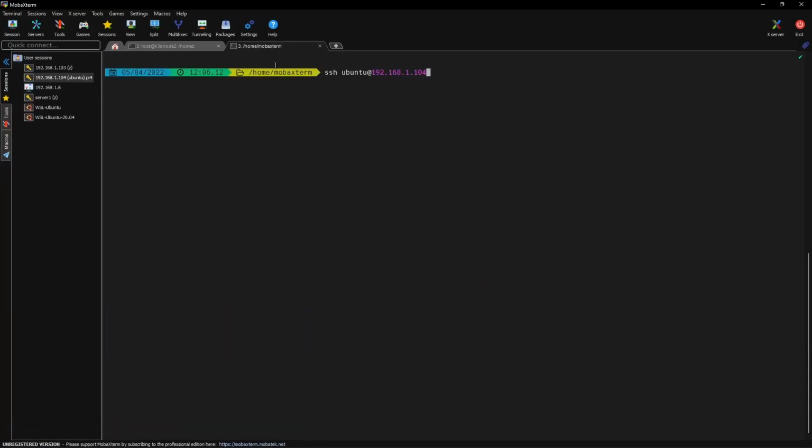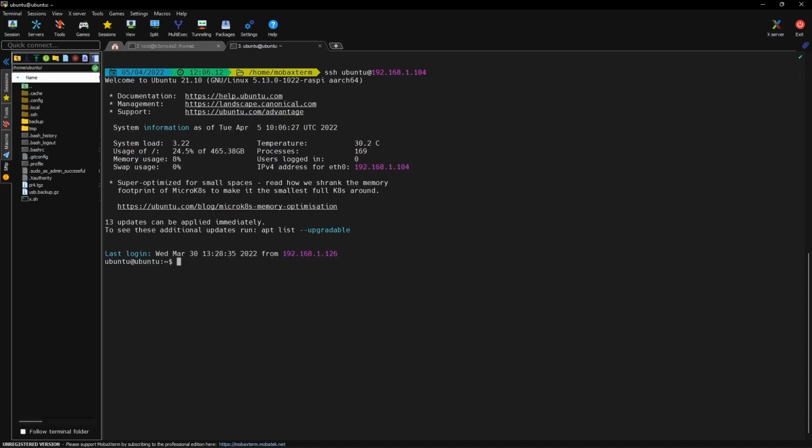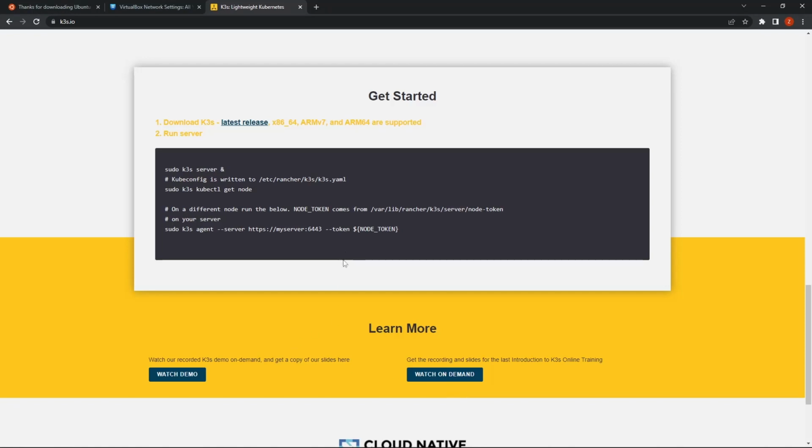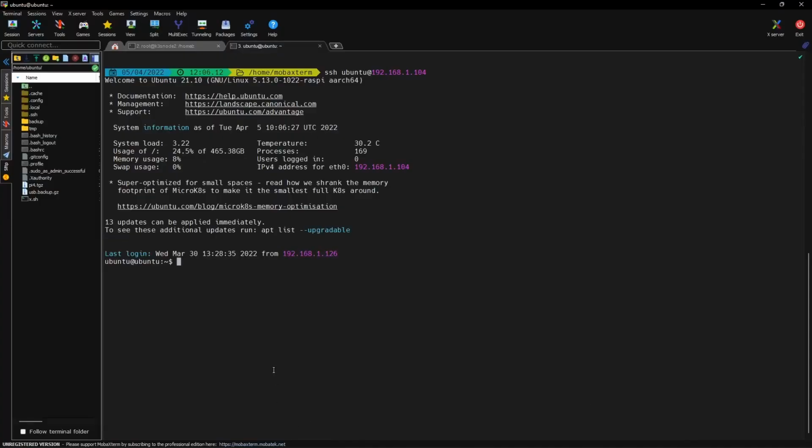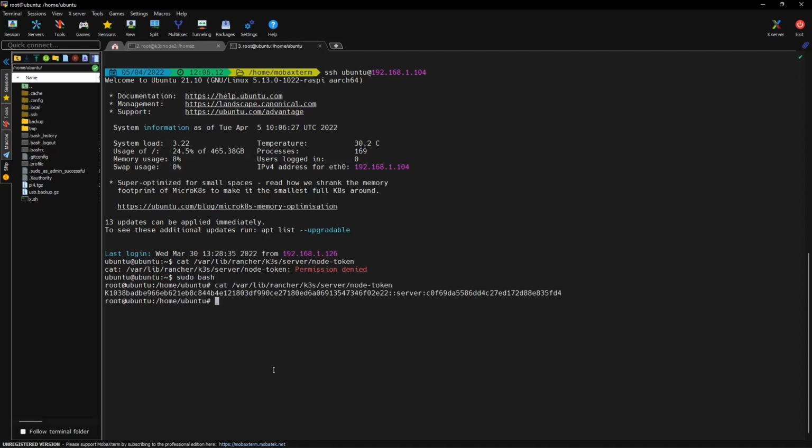It's done. We should get the token from the master node, from this file. Okay, we don't have permission. Let's try as root. Fantastic. We have the token.